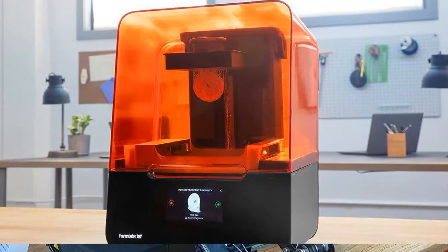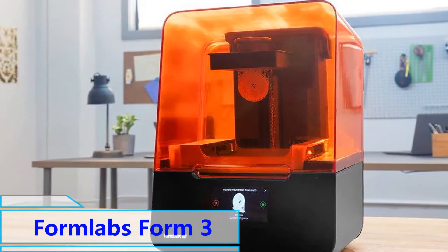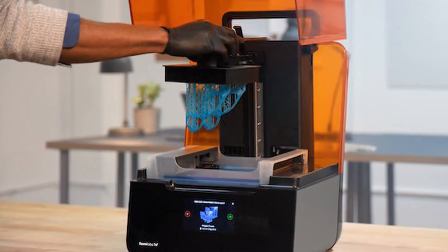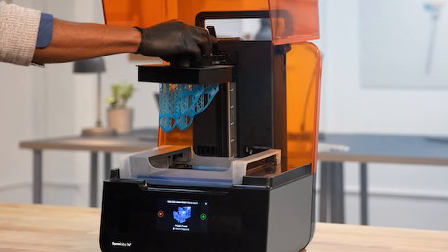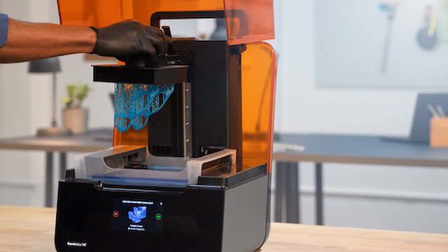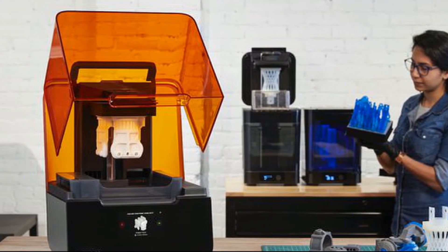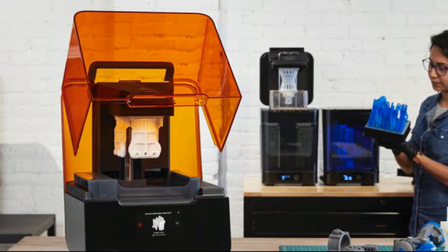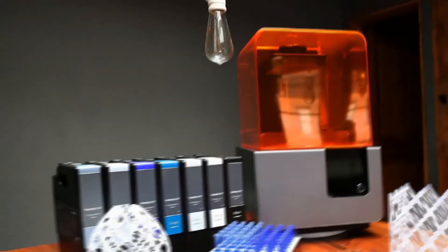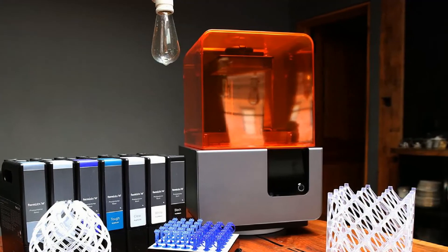Number 7: Formlabs Form 3, the best SLA printer. The original Form and its successor, the Formlabs Form 3, is the best yet. It's not cheap but the quality of result speaks for itself, with invisible print layers and a support system that you can snap off without the need for cutters. The big selling point here is also the ease of use — swapping materials is as simple as replacing a cartridge with minimal waste. Pay a little more and you get access to bio-grade materials for use in dental and medical applications, and the preform prep software is simple and intuitive too.